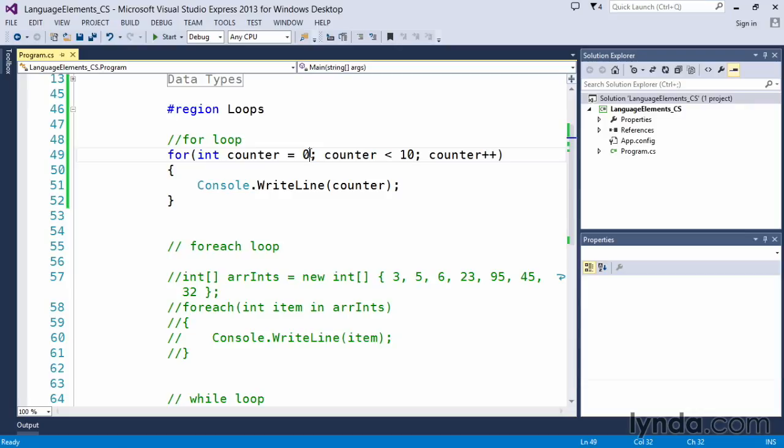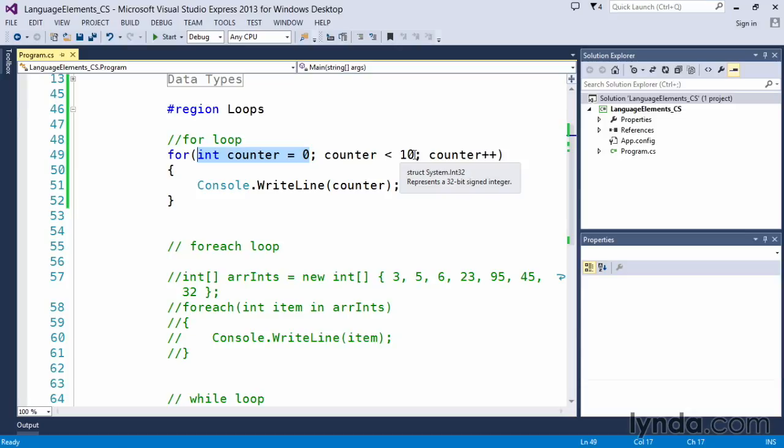The reason I start at 0 is because for the most part, all computer counting starts at 0, including arrays and different collections that you might deal with later. So it's easier for you to think of it if you're working with 0 as your beginning point right from the get-go. So our initialization portion says I want to create a new counter variable that I will use to control the execution of my for loop. I initialize it to 0.